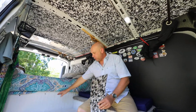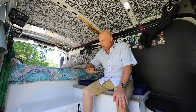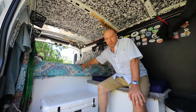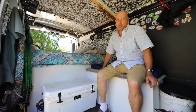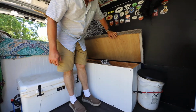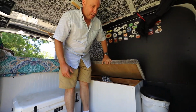Other upgrades: I built all this wood stuff myself, kept it very simple. I don't even have $1,000 into the construction of this. If I need to sell this van, all of this can be removed in 1 hour, no problem. The mattress is a couple hundred dollar mattress, because you want to have a good mattress when you're camping on the road. A good Yeti cooler, too. There are some things you do want to spend money on, and other things you just want to make as simple as you can, like this cabinet right here. I don't have maybe 50, 60 bucks in this cabinet. It has all of our luggage in here for this weekend, our toiletries and so forth.